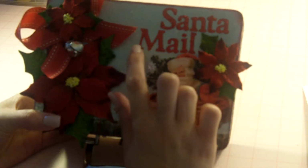I used my Cricut to cut these letters out, using my Alphalicious cartridge. I put Christmas red Stickles over them, so that worked well. And I just made this bow. I think I'm going to make a tutorial on how to make this bow because I cannot make a bow to save my life. This is actually a fake bow, what I call it. I made this sort of loop and then just glued it down to make a fake bow.